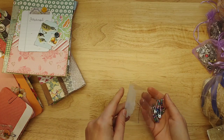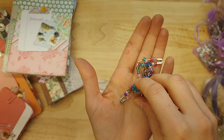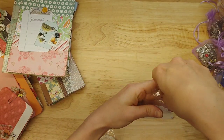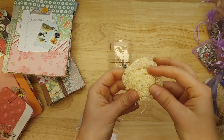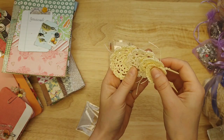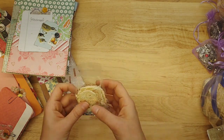I have 2 items from my mother-in-law, Connie. We have some beaded coilless safety pins in these beautiful colors. I love attaching these to covers of journals. They're so pretty. And then she also does crochet work. So she hand crocheted some flowers and hearts. 1 heart, then different size flowers in cream and ivory for your journals. So I will set those aside first.